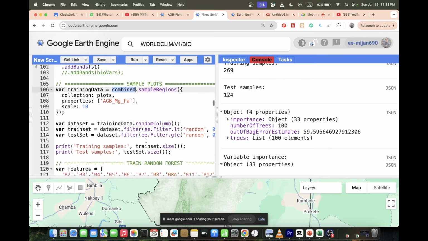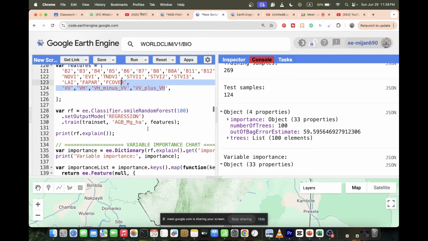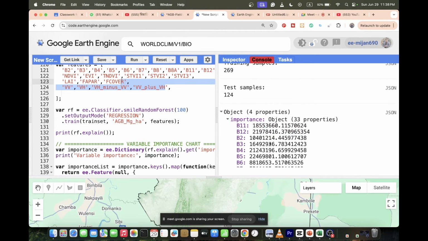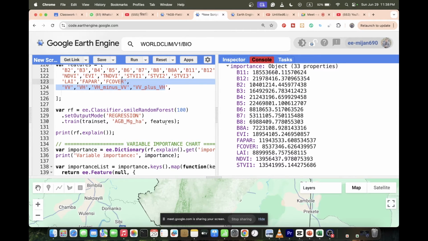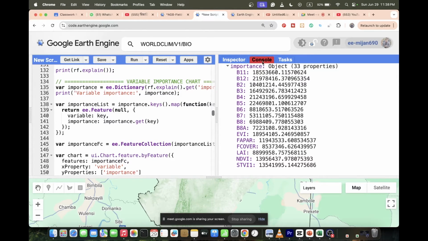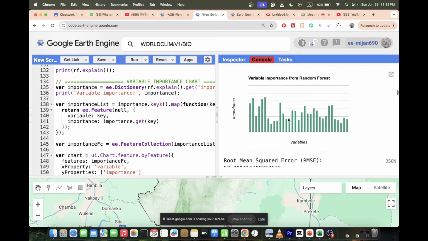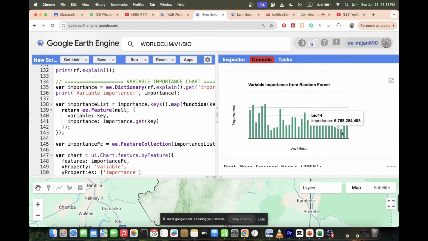Okay, so then we simply do it. So these are the features. We apply the regression. So now this importance, we also find out this type of importance. But this thing we also just make a chart. So for that we just use the code, and we find this type of chart. So this time it also shows bio 4 or 3, because previously it was also added. So when you run it, then this bioclimatic variable is removed. Then we find out only for those bands, no problem.